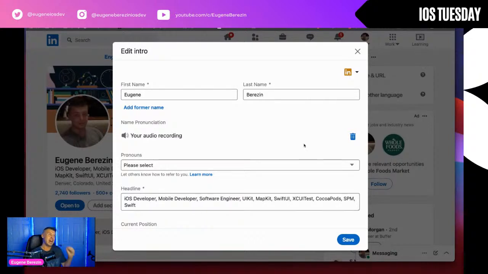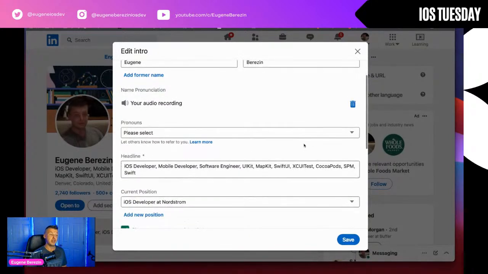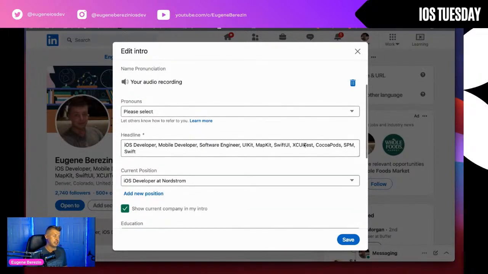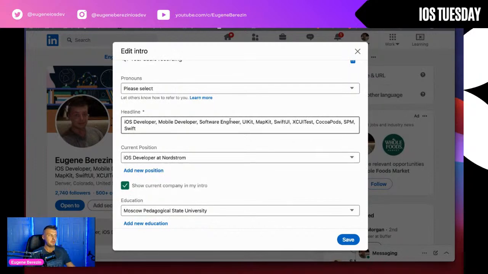I wouldn't think that it's necessary to say this, but your first name and last name, if you are looking for a job in North America, in Canada, in the United States of America, and your profile is in English, should be capitalized. Unfortunately, it's not the case for some of the profiles. I've seen profiles with lowercase. It should never be the case. Be professional. First name, last name, always capitalized. You can select your pronouns. That's good. But let's talk about the headline.